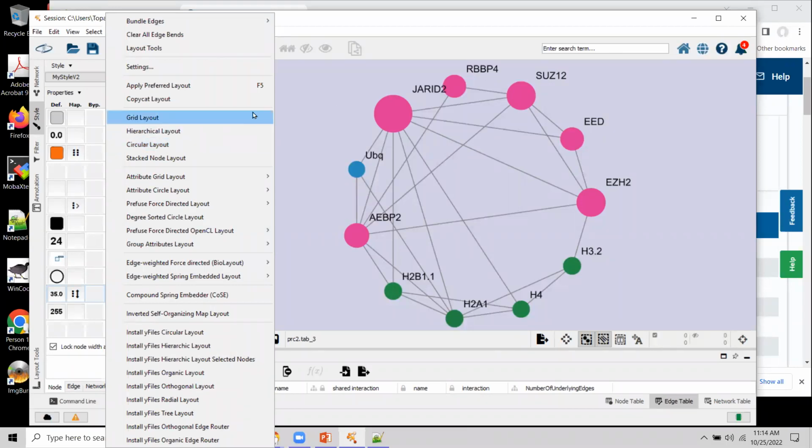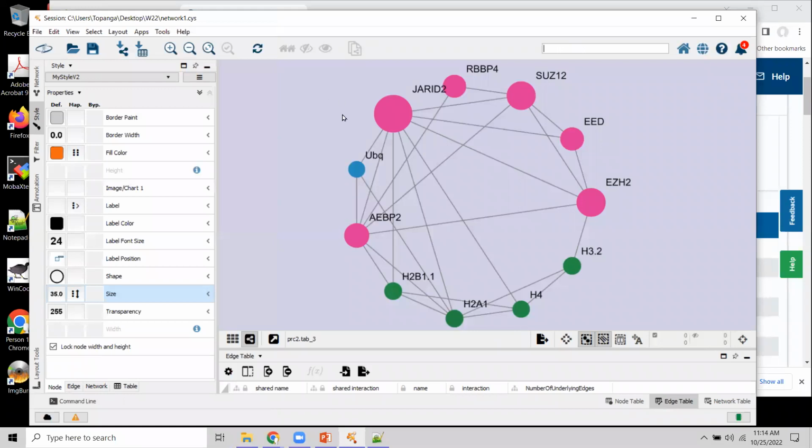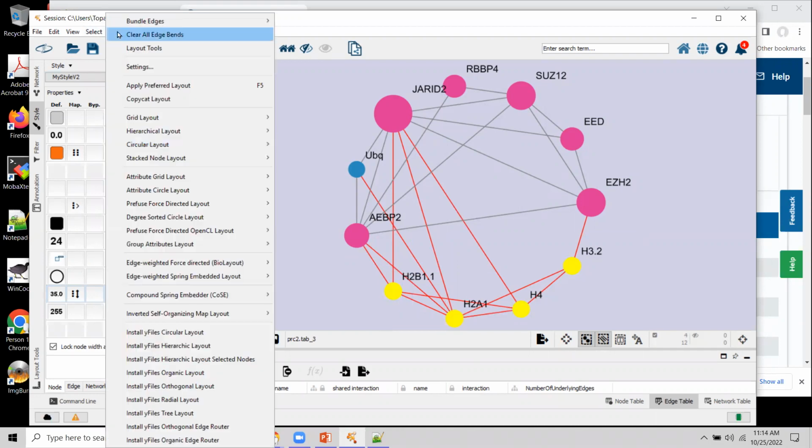Okay, and there are actually two of those. There are two flavors of circular. Yeah, so if there's a selection made, some of those layouts do allow you to apply it to selected nodes.